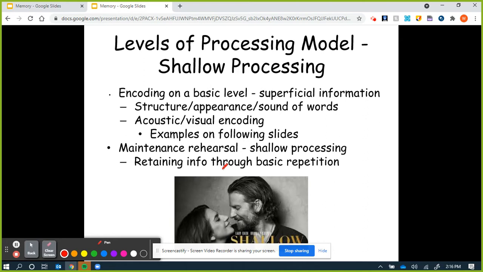All right, so also with effortful processing, not all effortful processing is created equal. And this is really important, especially going into the AP exam. Shallow processing is essentially when we just encode the most basic level of the information. All right, it is very superficial. It might just be a fact about something. Okay, so if we're trying to remember what a word means, just picturing what the word looks like would be shallow processing.